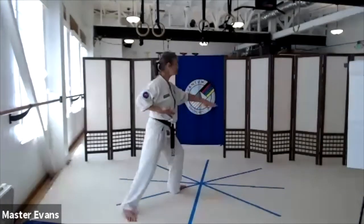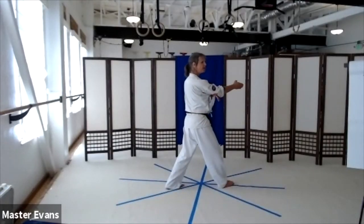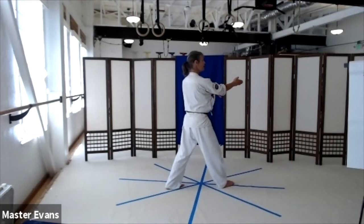Now when you go to step, strike over the top. Protected vertical spear hand. Ready and go. This is where it gets a little complicated. Take your hand, and what I want you to do is turn it over so your palm is facing the other way, like you want to grab onto something.